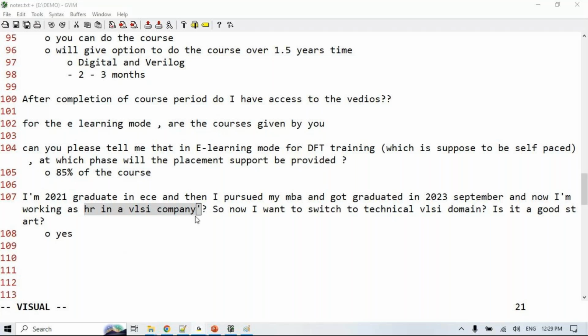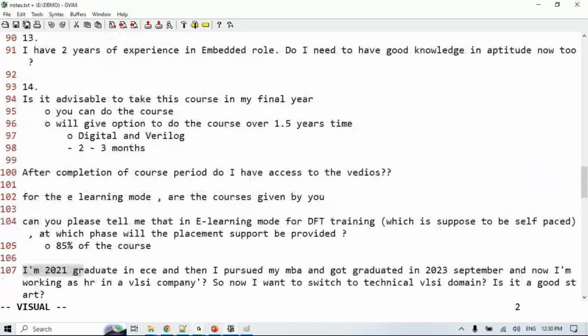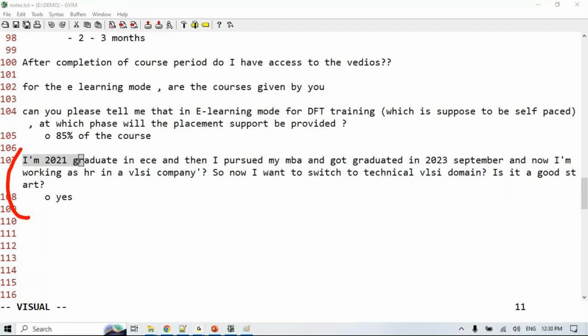So that's what these people are used for. But in all the cases, the challenge you will face is that you will have to prepare, right? As a fresher they will have a lot of time, but as a working professional, you have to take out time and prepare. Getting a job is not a challenge. Opportunities you'll get. The bigger problem will be, while working 5 days, 8 hours per day, how do you take out time to prepare? If you are able to do that, then you can pursue this course.